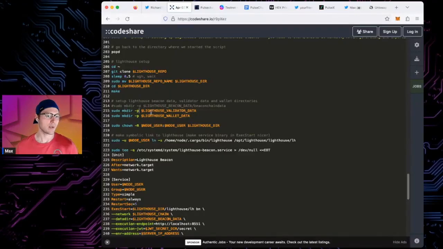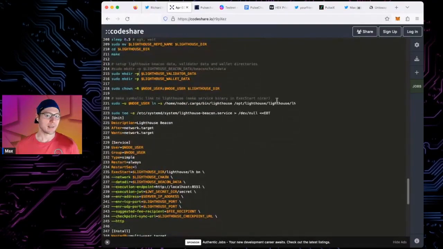And then we just create some directories. And then this is just a little trick I had to do to work around some stuff. So I create a symbolic link to the actual binary. Ooh, I need to make that, see, this should be the variable. This should be that. So make myself another little note.